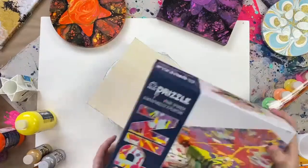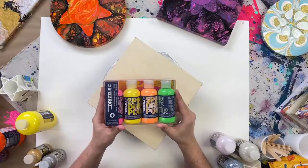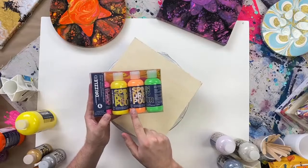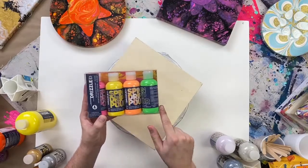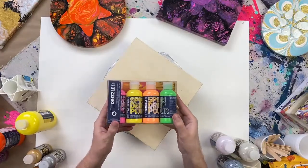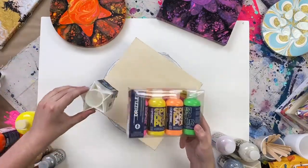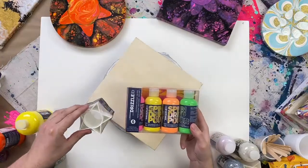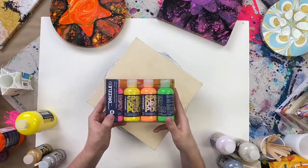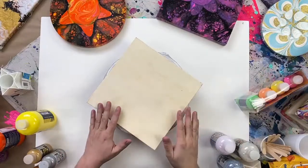If you're new to paint pouring, it can feel a little overwhelming at first with all the colors available. We've done the work and picked out several colorway kits — a neon kit, an ocean kit, metallics, and more. If you're brand new, grab a paint set and grab a tool and you will be ready to start paint pouring. Grab your favorite tool, grab a paint set, and go try the amazing techniques you see on TikTok and Instagram Reels — it's really that simple.